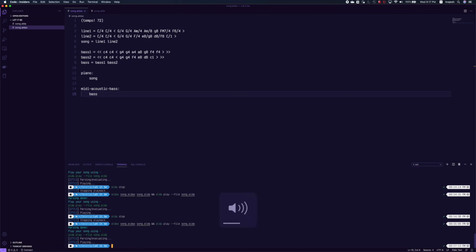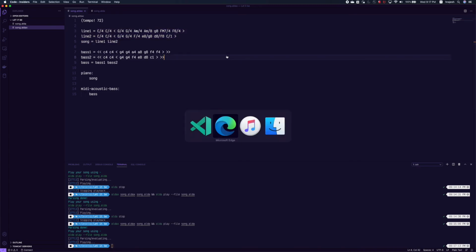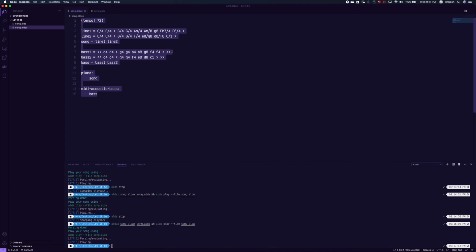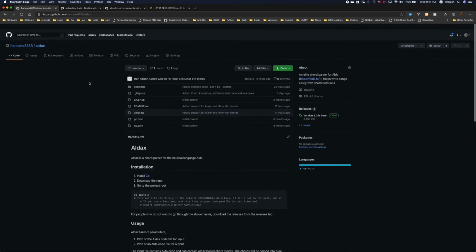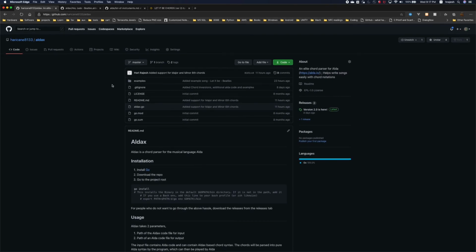That's it. So that's how you write a song in Alda using Aldax's good chord processor, and I'll be uploading this version of the song Let It Be also. And you can come up with new songs, and then you can give a pull request to my repo inside this examples directory.